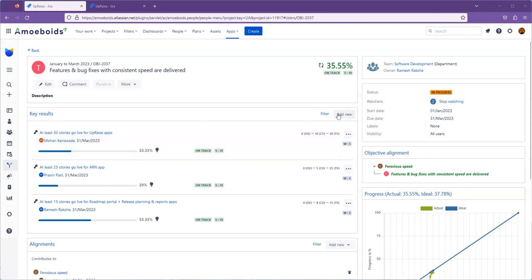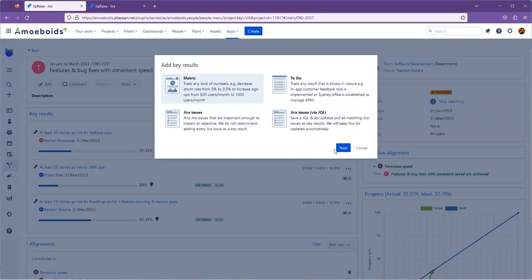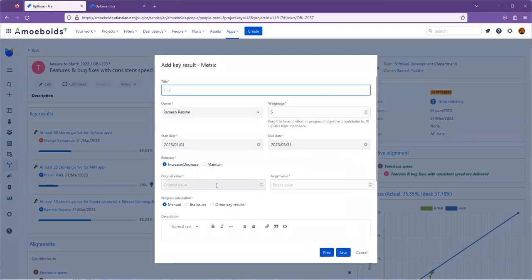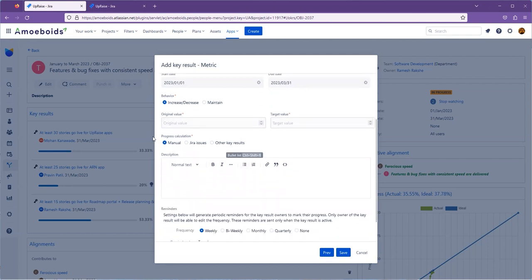Now, when you create a new key result, let's say we are creating this metric type of key result, you will notice, and we have already created a different video that talks about the process of creating a new key result of type metric, to-do and the others. In this video, we'll solely focus on this aspect, progress calculation.